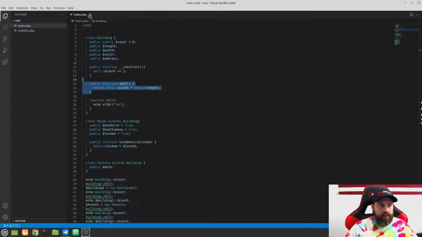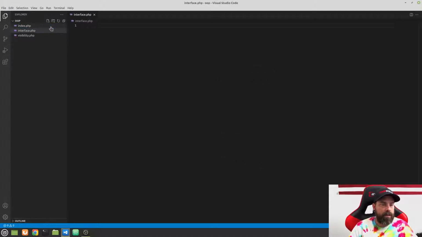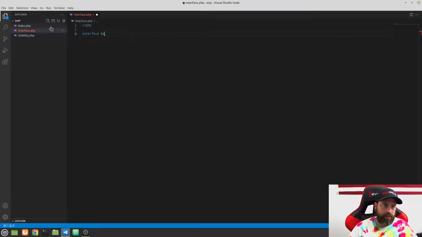So let's go ahead now. I'm going to create a new file here, and I'm just going to call this interface.php. And what we're going to do is open up some PHP tags here, and I'll skip down a few lines. And let's create now an interface. So all we have to do is type interface, and then we'll give it a name, and we're just going to call this Gateway. Okay, and we'll just go ahead and make this uppercase. It usually should be uppercase, and we'll just call this GatewayInterface.